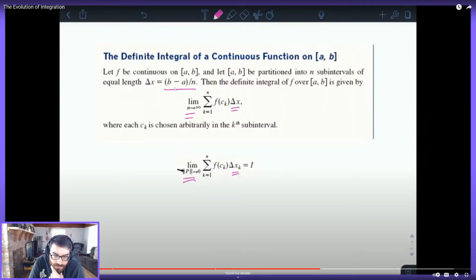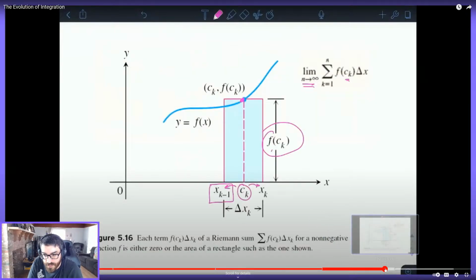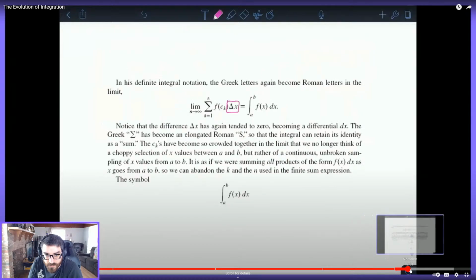That's really important because in an integral problem, you're probably going to have some expression at the end that is equivalent to delta x, and so you set it equal to b minus a over n. B is the upper bound of your integral, a is the lower bound of your integral, and n is your number of partitions. As far as these problems are concerned, they go from easy to really, really challenging.